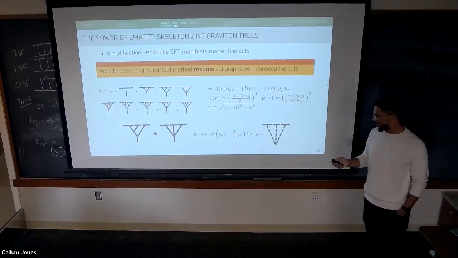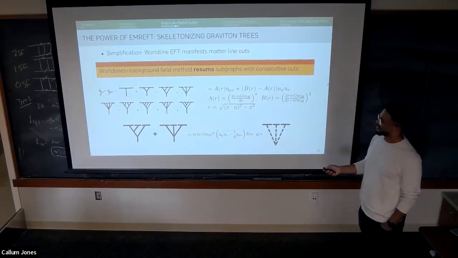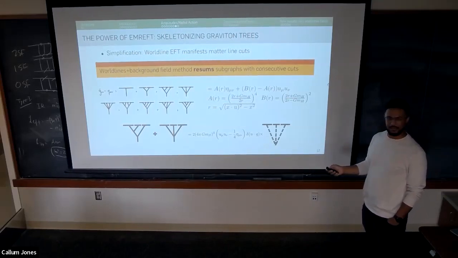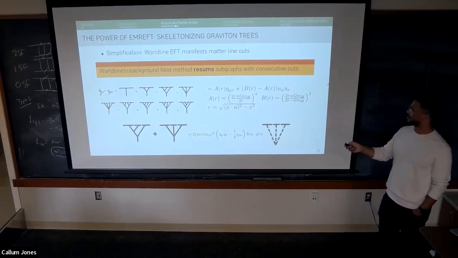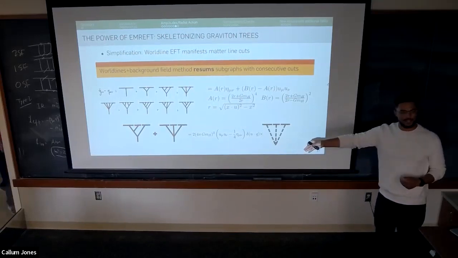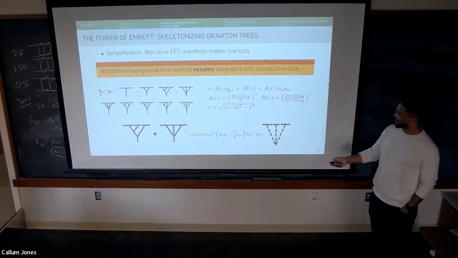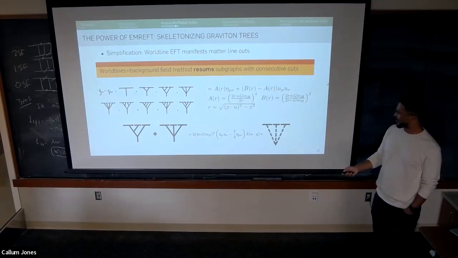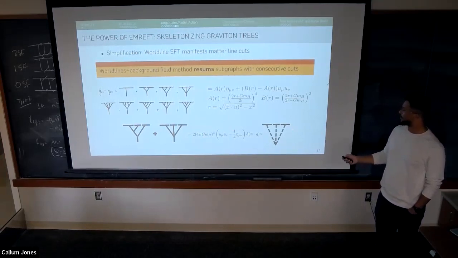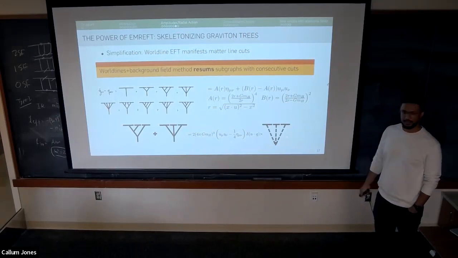But what it means is that when you have things like this showing up in your perturbation theory, you don't have to actually compute them. You know that it's just equal to the Schwarzschild solution expanded to that order in G nu. So for example, these graphs, you can sum them, and the answer is a very simple tensor structure multiplied by what is effectively just log of Q squared.